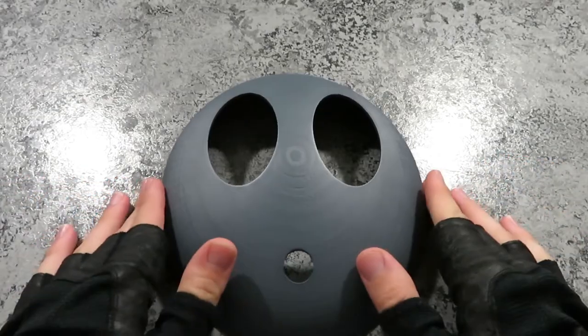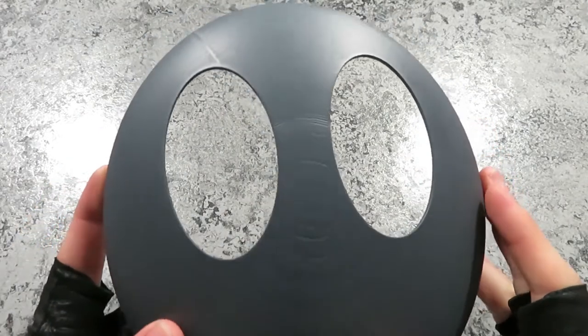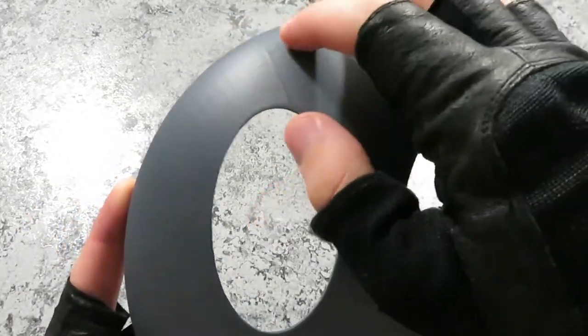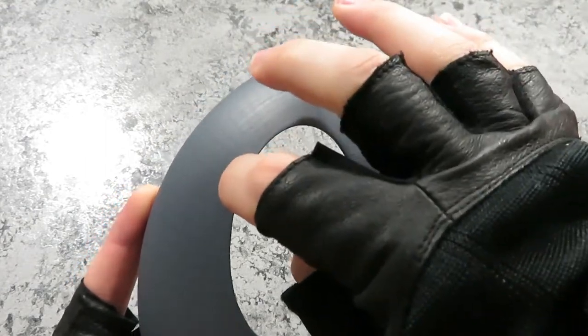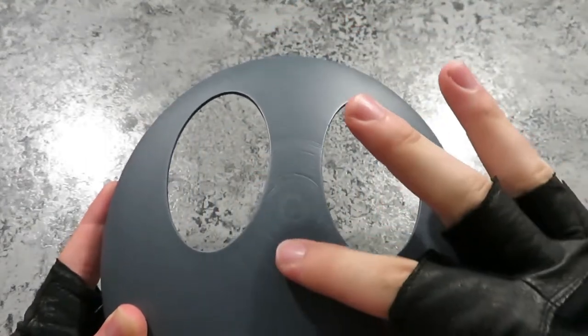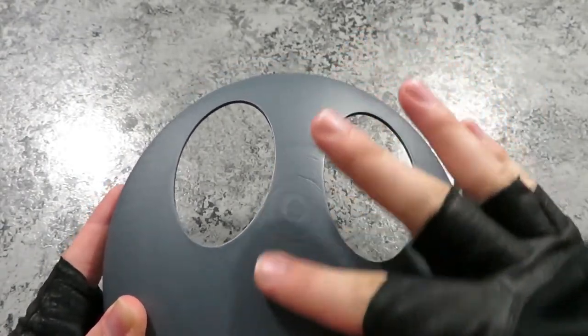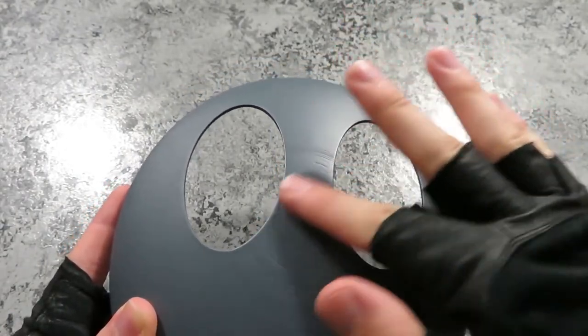When you're done priming, your mask should look something close to this. I tend to let my primer dry for at least four hours before doing anything else to it. Notice how gaps are a lot more visible, and the rings around the nose have returned. That's where we move on to the next part, which is, you guessed it, more sanding.